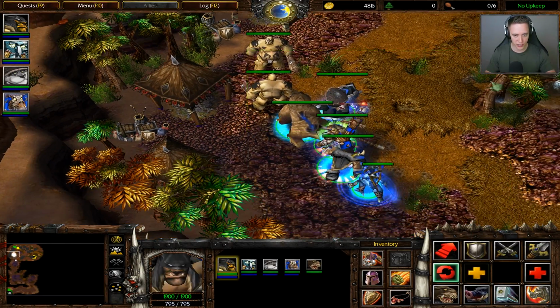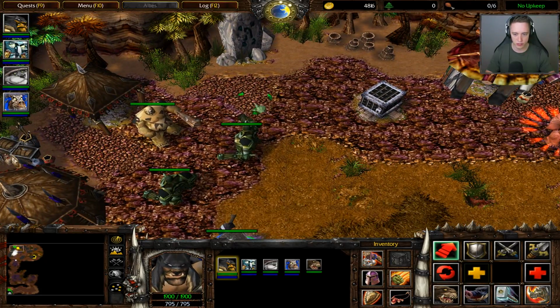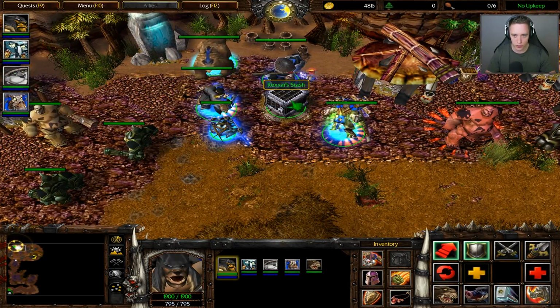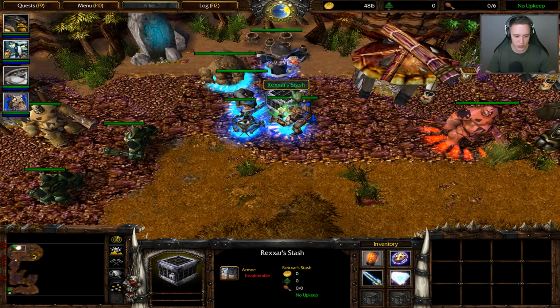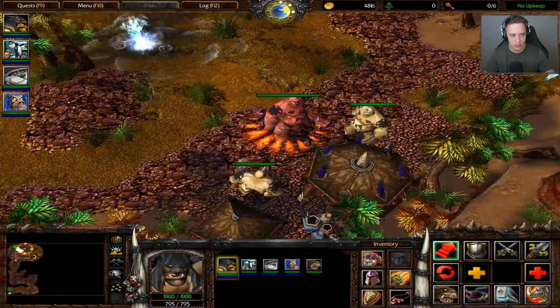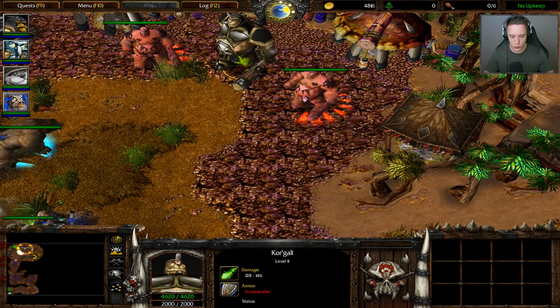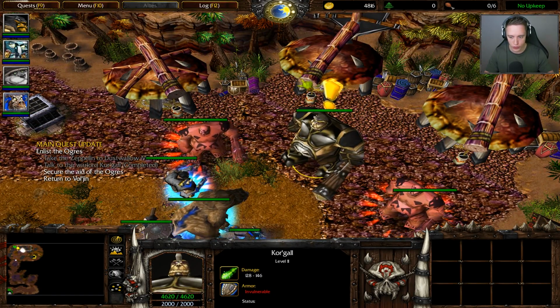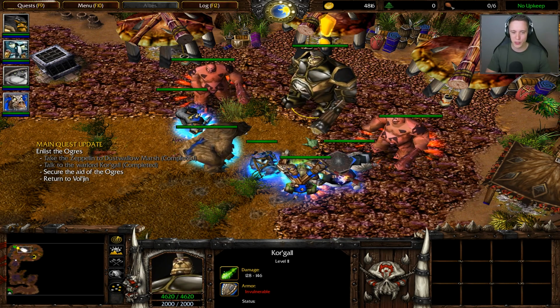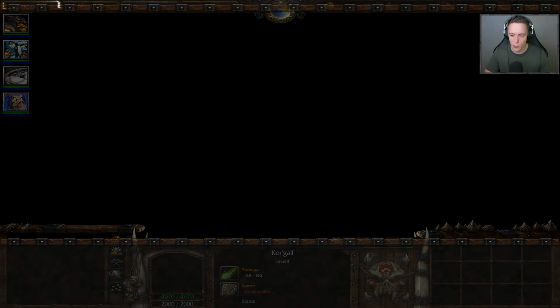Look at this little ogre tent here. What's going on, gentlemen? How are you all doing today? I guess that must be your leader right there. Rexxar's stash is over here as well. How convenient. How did they know? Anyway, let's go ahead and talk to the Korgal ogre over here. We need to secure his aid. I'm sure you will not give it to us freely though, so I think we'll have to complete a quest for him.